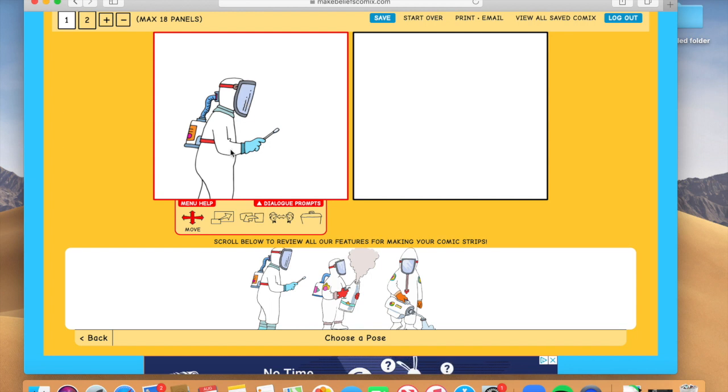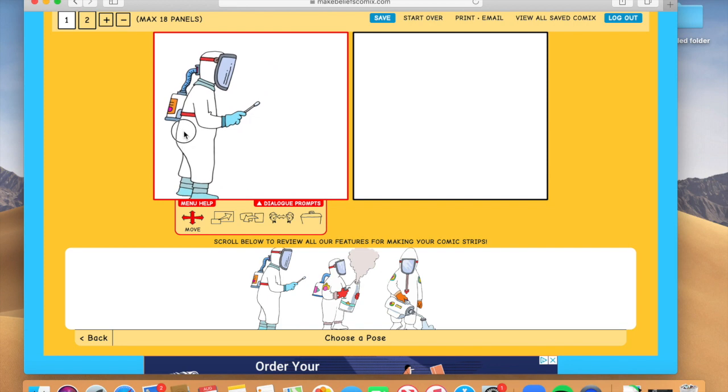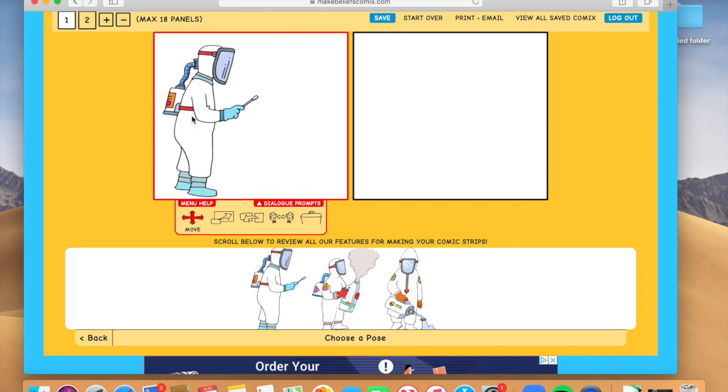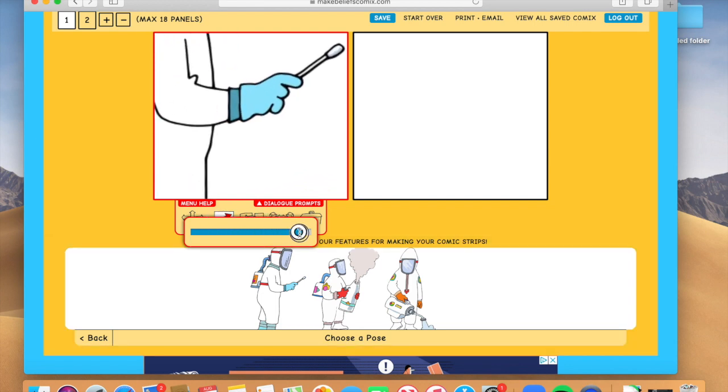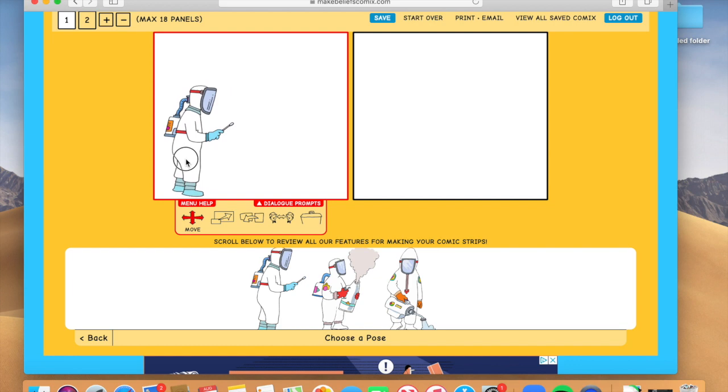Now, one thing that you'll notice, guys, is that I don't really want him here. So I'm going to hit this move button, and I can move my character anywhere I want. Okay, he's also a little bit big for my liking, so I'm going to hit this scale button. If I hit scale, and then I click on the character that I want to make smaller, if I go this way, he becomes bigger. If I go this way, he becomes smaller. So this size is good. I'm going to click off. I'm going to move him again to the corner, and now I'm going to have him saying something.